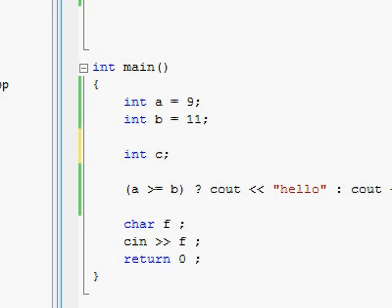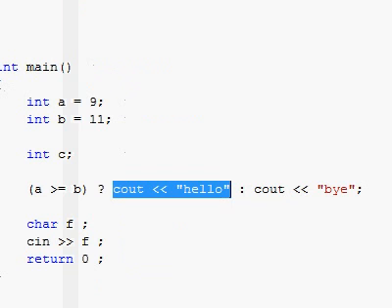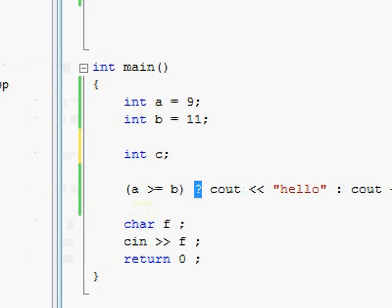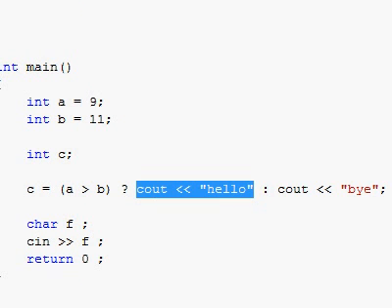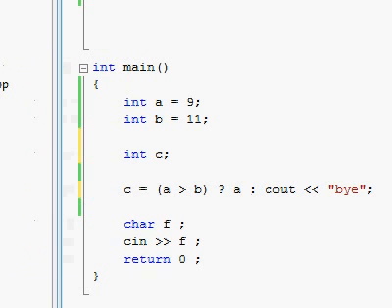What we're going to do is take advantage of the expressionness of this operation to give the integer c whatever is bigger. So we're going to do it like this: c equals, we want to give c whatever is bigger. So here's how we're going to do it. c equals, is a more than b? If a is more than b, then we want to have the expression of a. So now this is going to evaluate as c equals a, because we are testing is a more than b, and if it's true, we are going to return the expression of a to this right over here.